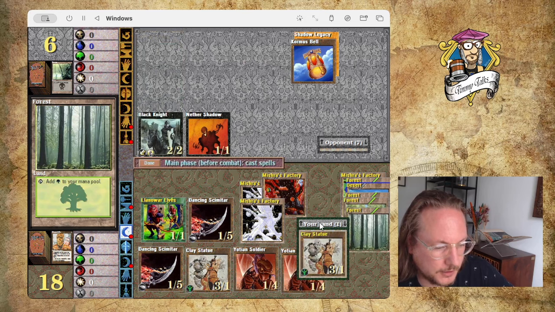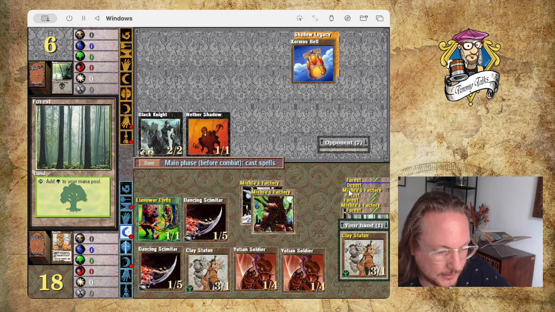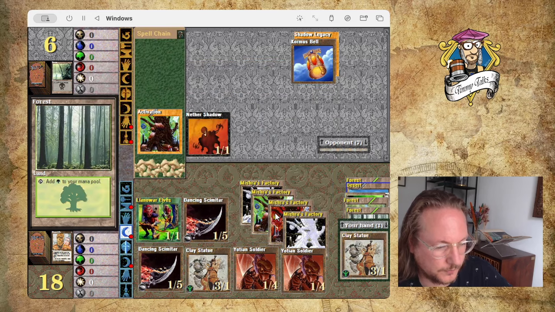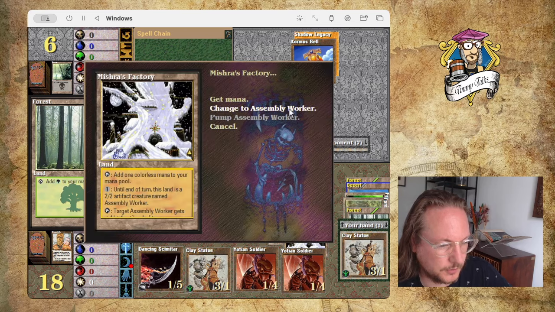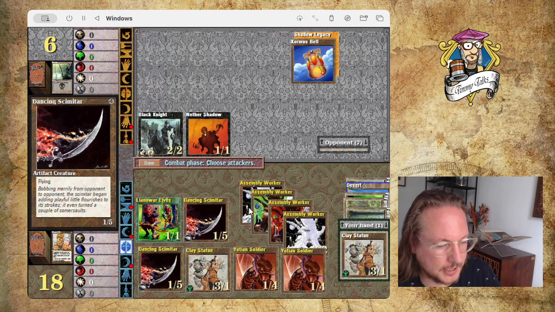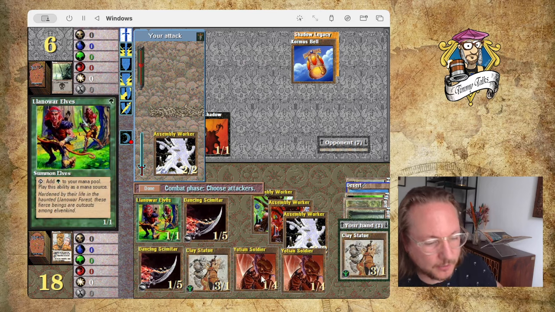Okay, let's play forest. I think if I just attack with everything, I think he's gonna die. I mean, he's on six. Let's go. Change to assembly worker. Change to assembly worker. Change to assembly worker. Change to assembly worker. And now we're gonna attack. I wanna attack with these guys, come on.